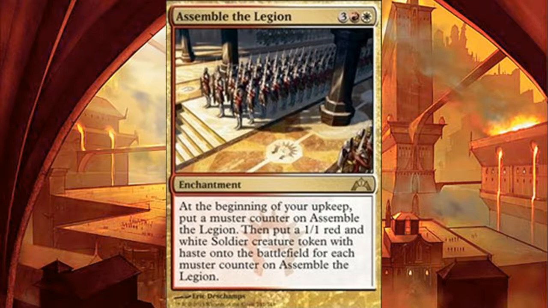Especially now that you have that mono white Parallel Lives card from Amonkhet. That's definitely going to help out this type of strategy, especially if you don't play green and you want that type of token doubling effect. It can really help you go wide in Boros strategies.